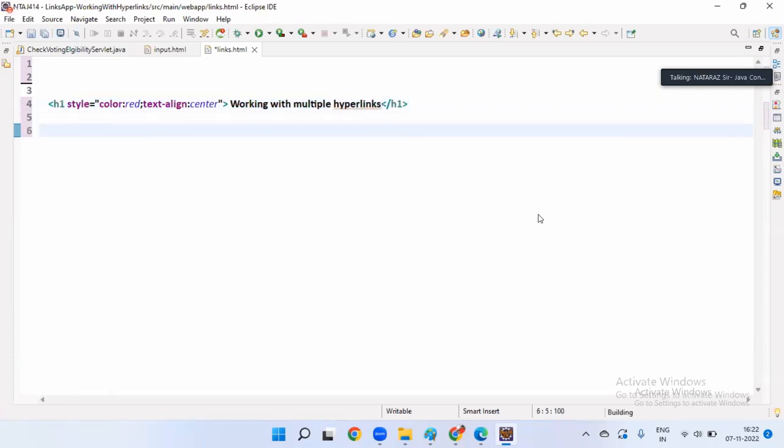Anchor href, Links URL, all languages. What is that?